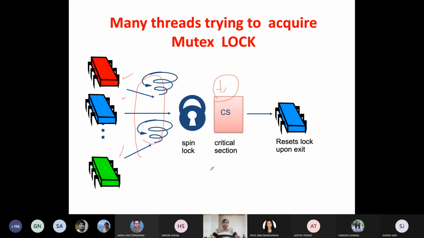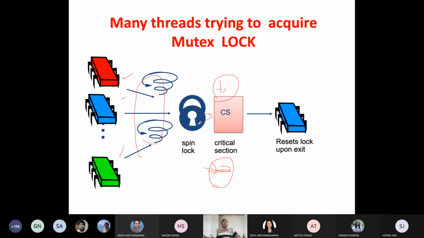Ultimately, if there is a lot of shared variable access, that means there will be a lot of critical sections, and this part of the code is serial access, because at a time only one thread can enter. Even if you are using multiple threads, this part will be serialized. The critical section part will be serialized.